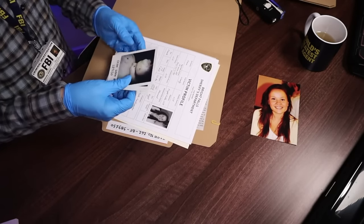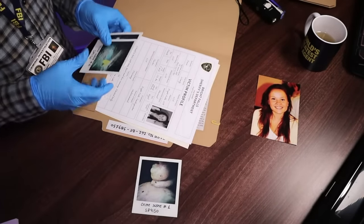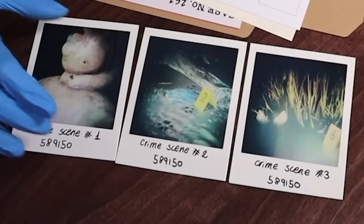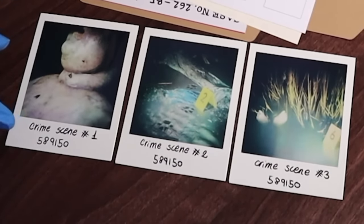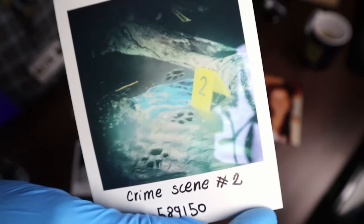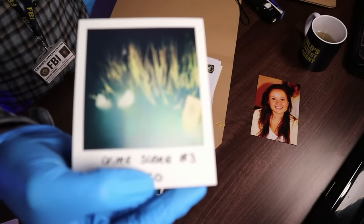Oh my gosh, we've got photos. Look at that. If you can focus, please. We got crime scene photo 1, crime scene photo 2, and crime scene photo 3. Now this looks like a ligature around someone's neck. Poor Wendy's neck. And then we've got deer footprints, look. I'll show you the first one. I'll go really close, it'll focus. There we go. And that's crime scene photo number 1. And then number 3 is where she was found. The unfortunate soul. Okay, so that's crime scene photos 1, 2, and 3.